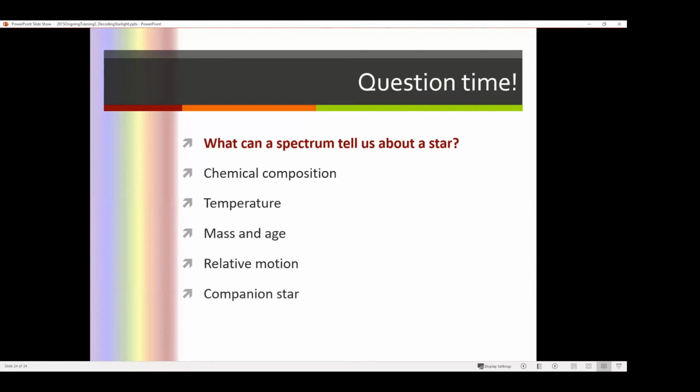And you can tell if a star has a companion star. About 70% of stars in the sky are binaries, 2 or more stars orbiting around each other. Usually they are close enough together and or far enough away that you can't see the 2 separate stars. But if you see the spectrum changing in a regular way, you can figure out that it's 2 different stars. And you can figure out their masses based on how they move, which is pretty awesome.